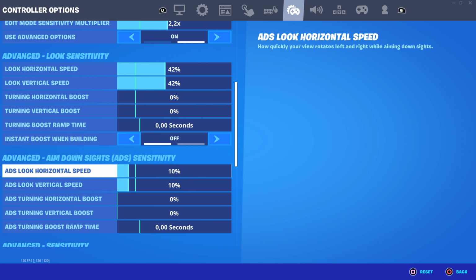So basically, if you don't know what ADS is, it's pretty simple. It's aim down sight. Basically, when you aim in with a shotgun, AR, sniper rifle, and you move around, that's the sensitivity for this. And it's always good to have it low, especially if you have controller drift, so your controller doesn't move around too much when you're doing it. And it's just good overall for good aim.